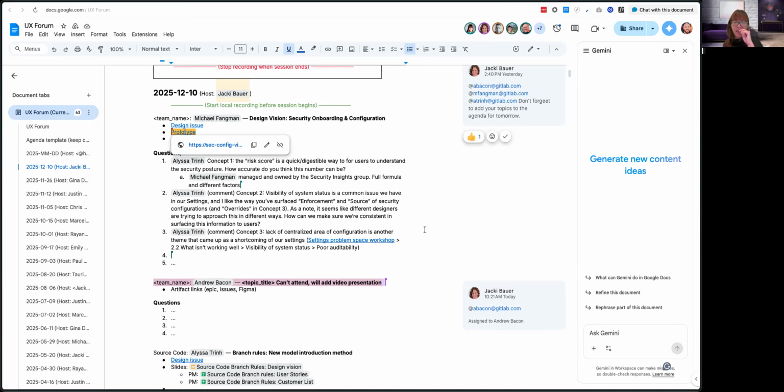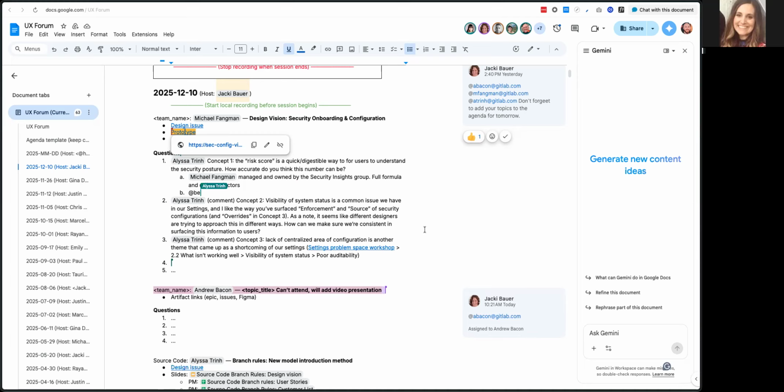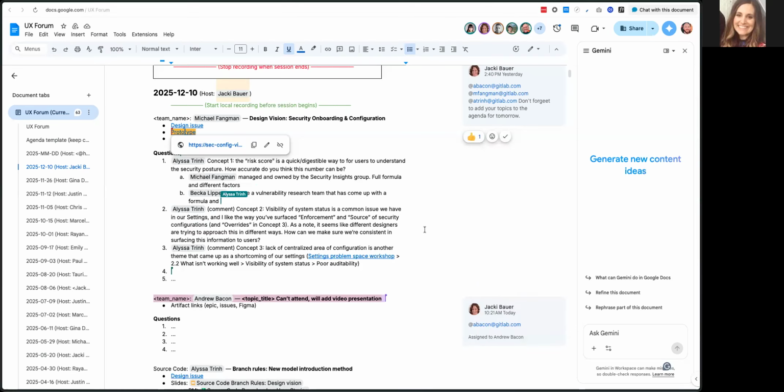Yeah. And this is Becca with Security Insights. I'm gonna drop some links. We have a vulnerability research team that actually started coming up with a formula and then testing it. So I'll include some links to the breakdown of what goes into risk score. Where we want to go anyways, they have to add things in incrementally.